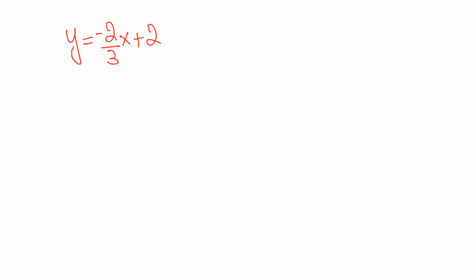We already know that in a graph there is always a slope. So when you have to draw a graph of a linear equation, the first thing you have to do is find the slope. And the slope is always with the value of x. Wherever your variable x is, the value written with the variable is the slope. Here you can see with our x, it's -2/3. So this is my slope.